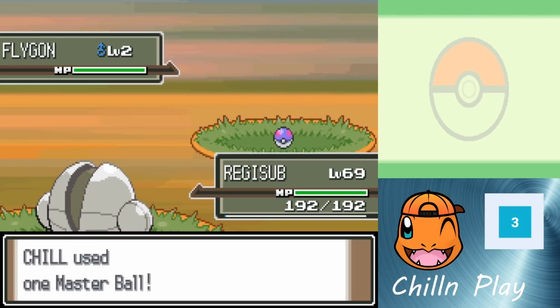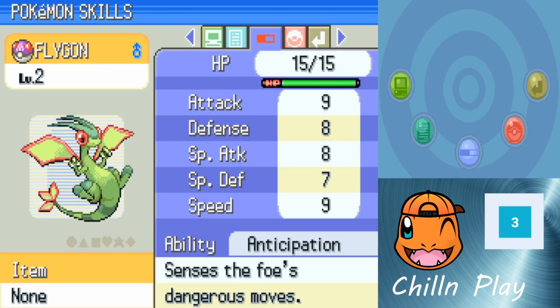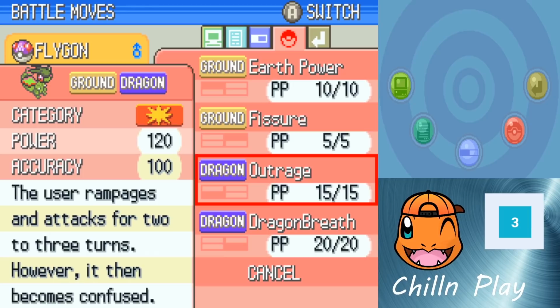We're throwing the masterful ball. This may be the best team we've had in a long time. Hey, Flygon, what do you have? Anticipation senses the foe's dangerous moves. Earth Power, Fissure, Outrage. Oh, and Dragon Breath. It's OP. We're so strong, dude.